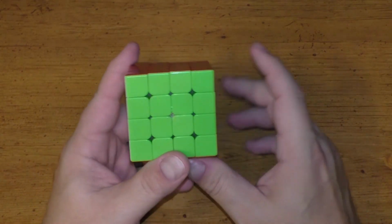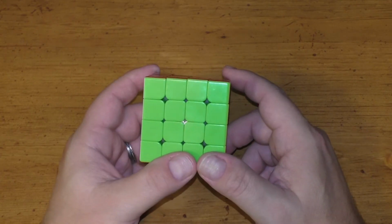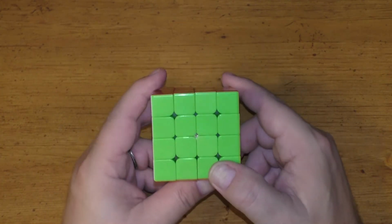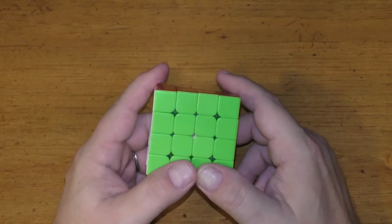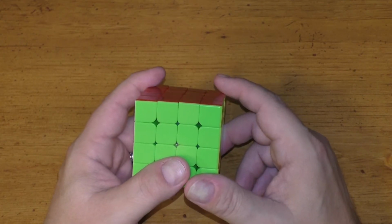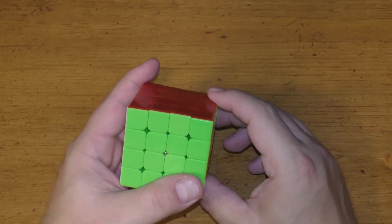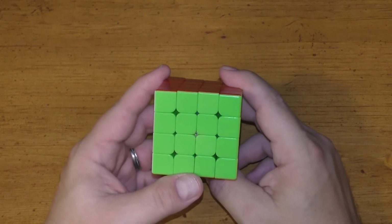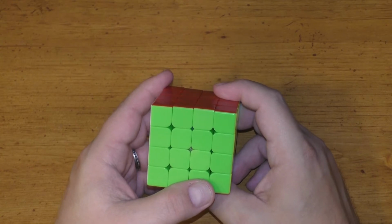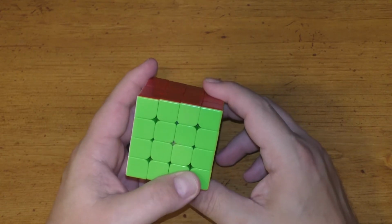Now, you may remember one of the things with the original Wuque is that it has a reputation for being kind of all over the place in terms of quality and performance. I myself have owned 3. The first one I got was absolutely terrible. No matter what I did to it, it was very, very slow, and performance was just lousy. Then I got a Cubicle Labs magnetic one. That one was much better, but still not great. No matter what tensions I put it on, it pops, and it's just not all that fast.